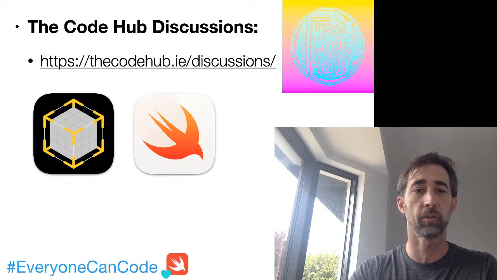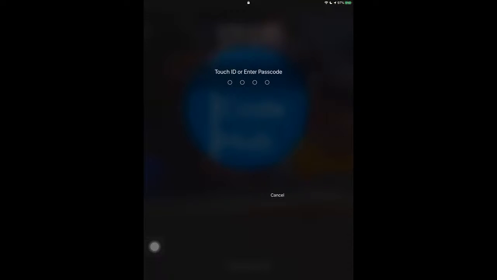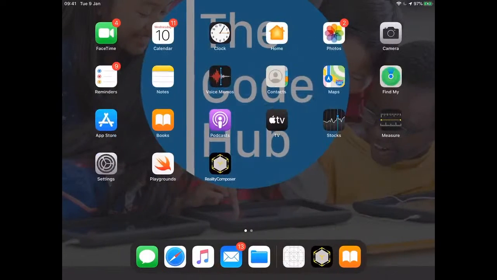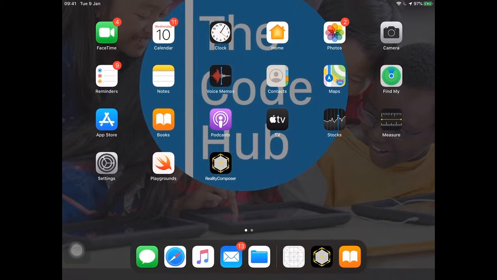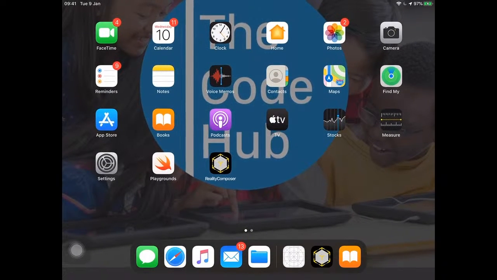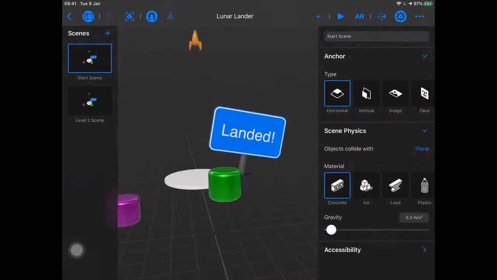So, all right, we're going to switch over to the iPad. Today we will be all iPad based. I know yesterday we had a little preview of our work on the Mac, so we did a little bit with Xcode. Today is going to be all iPad driven. So as with the last couple of sessions, we're going to be playing with Reality Composer. So I'm going to go open up Reality Composer.